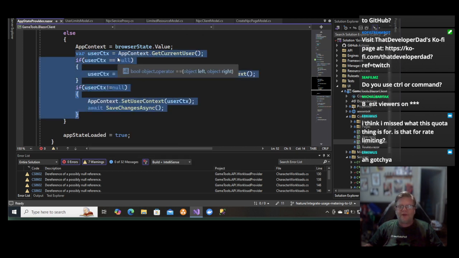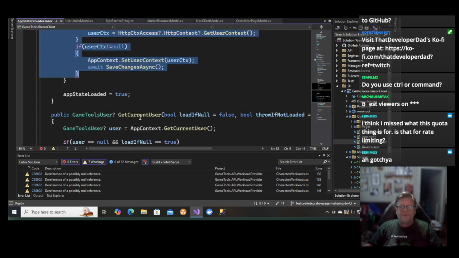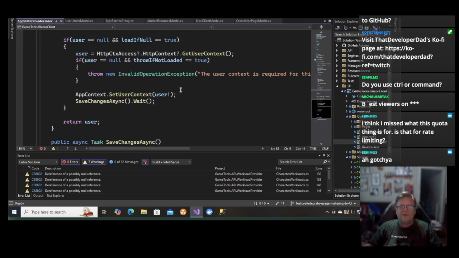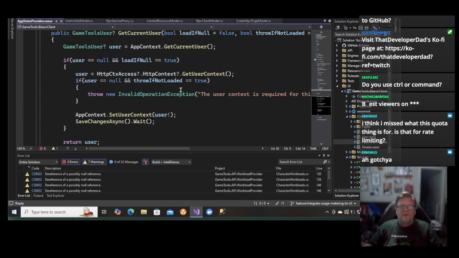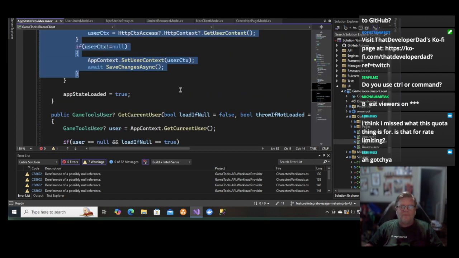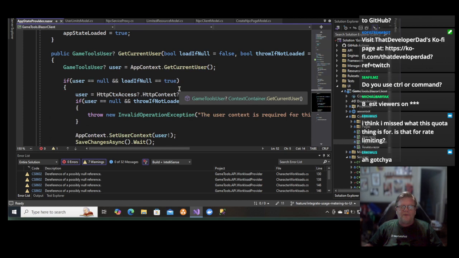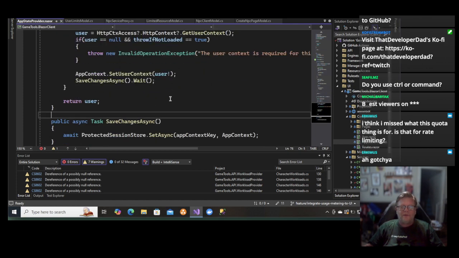Quick actions and refactorings. Are you going to give me quick actions and refactorings for this? No? All right. Get current user.